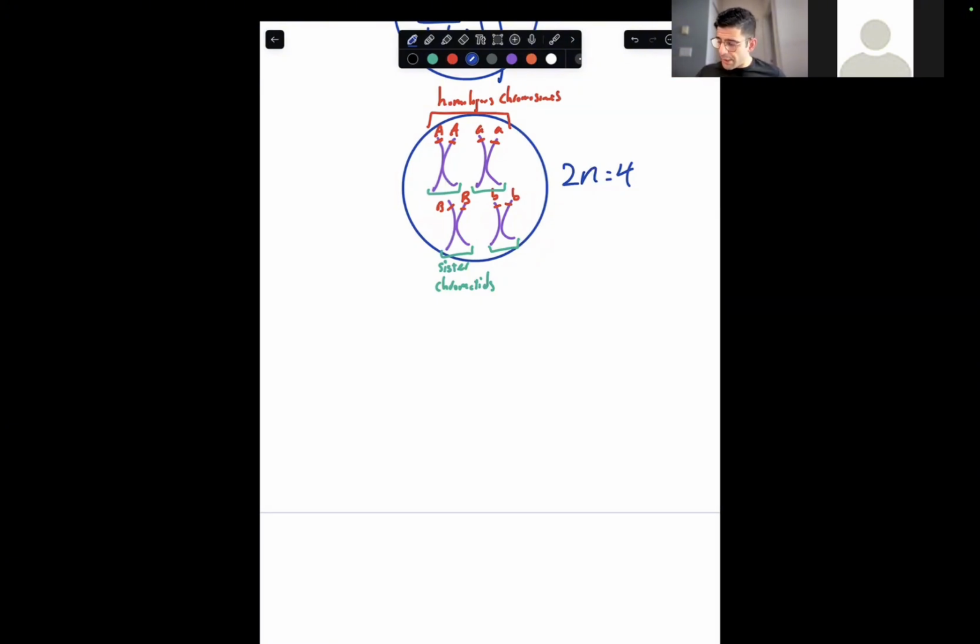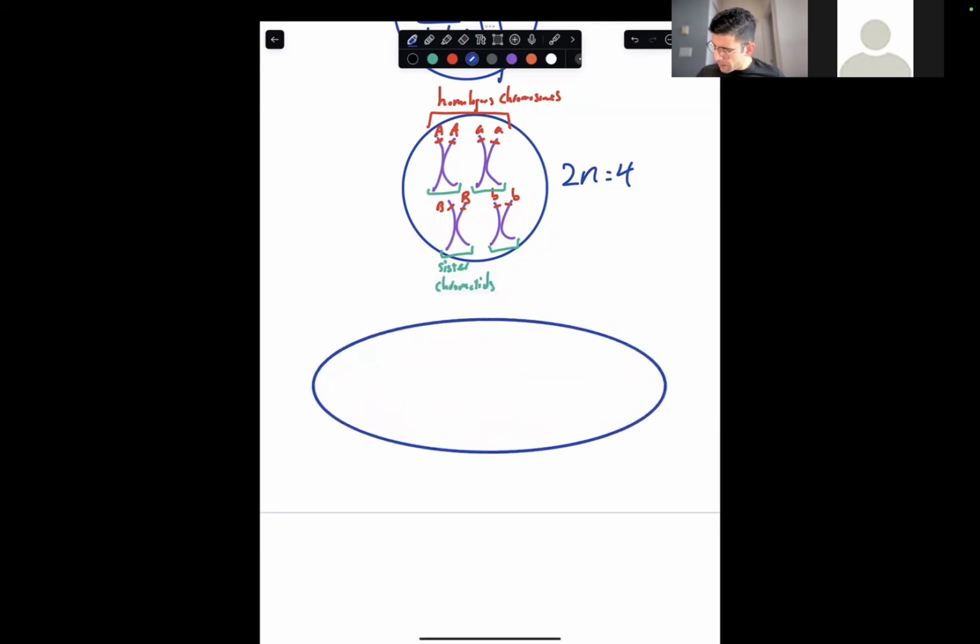In meiosis 1, this is called metaphase 1.